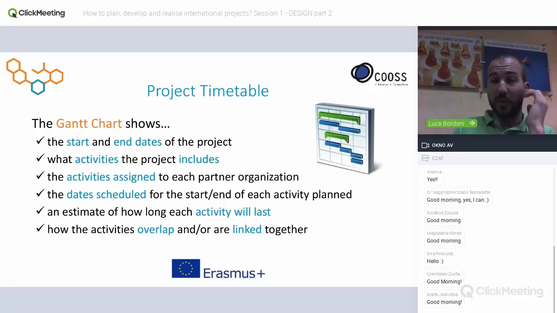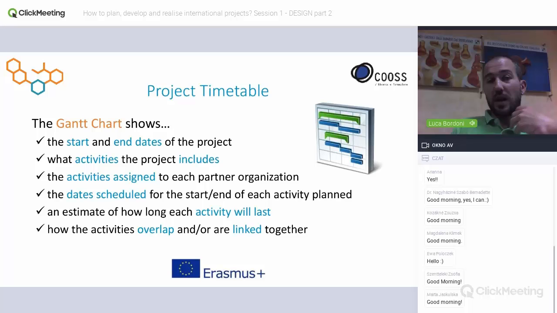And an example: important and fundamental characteristics of Gantt are the elements that it comprehends, such as the start and end date of the project, the activity, a clear definition of the activity that the project includes, the start and end date, usually with a general duration measured in years and in working months. The measurement is in months, and the activities are considered the macro activity of the project generally.